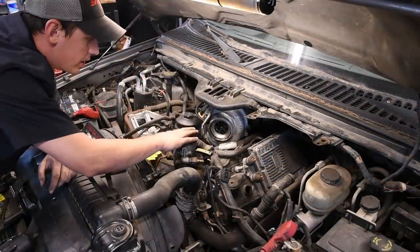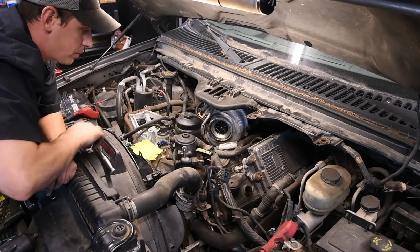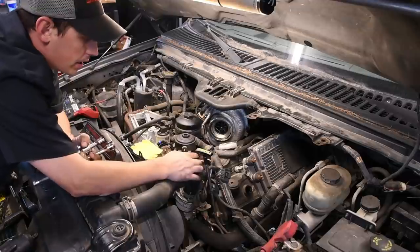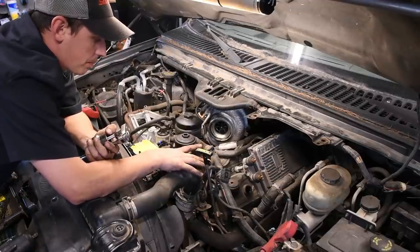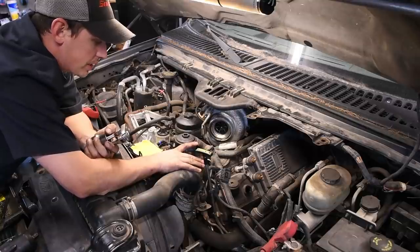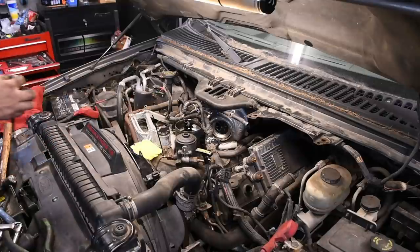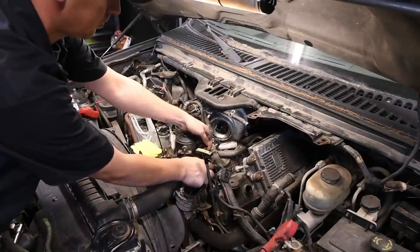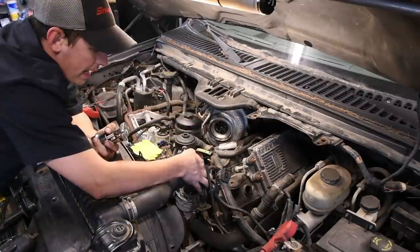So now let's work on getting this oil filter and fuel bowl out of the way. So what we gotta do first, obviously pop the oil filter out and then take the lines off of the fuel bowl. If you have any questions about this, I go over a few details in my Blue Spring video, but just make sure you put some zip ties on the line so the tube nuts don't fall too far down. And then also make sure you use a backup wrench on these.